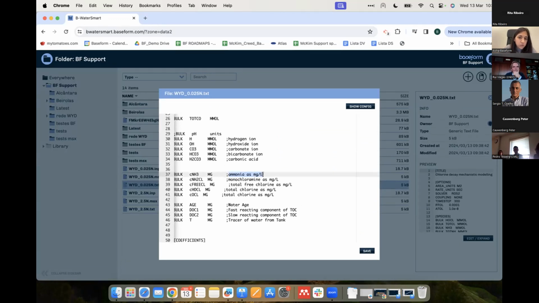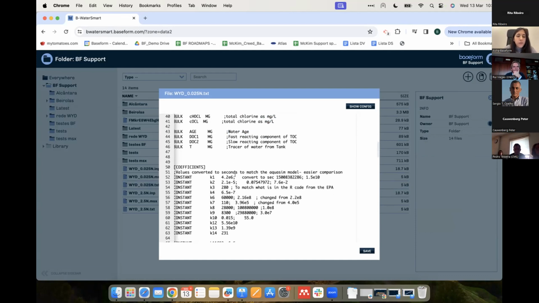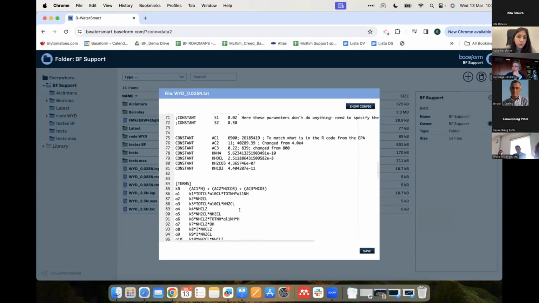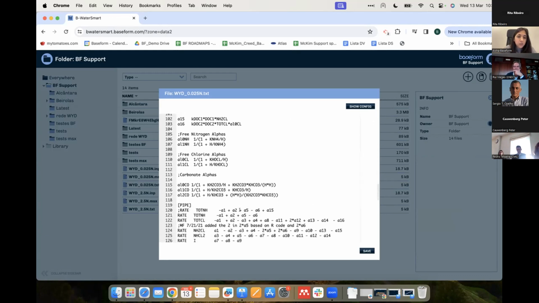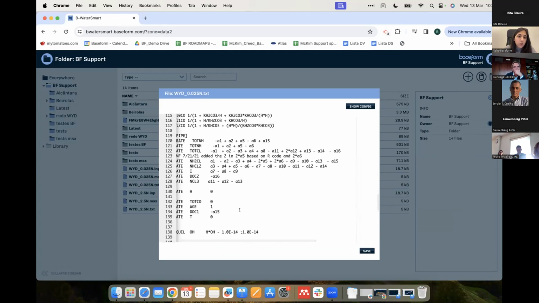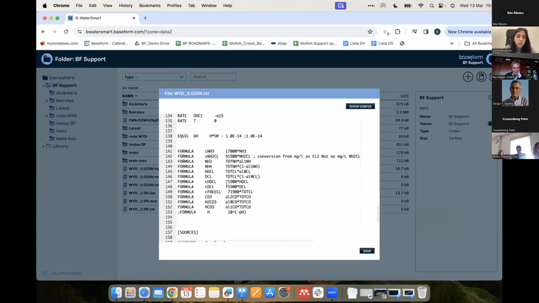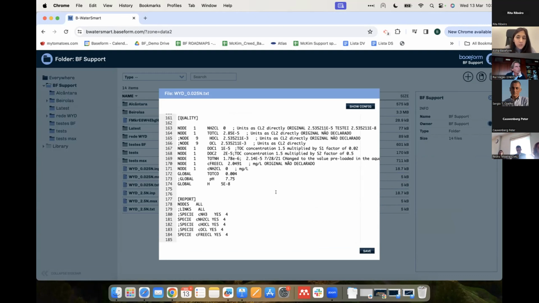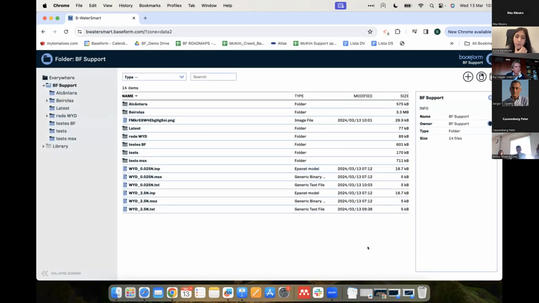Some of those that Rui mentioned: ammonia, monochloramine, etc. Then we have all the constants that form the decay reaction for each of them, and then how they go into the pipes and how they go into the nodes. All the formulas are clearly defined here in this file. So this was just to show you the inner workings of the models, okay?